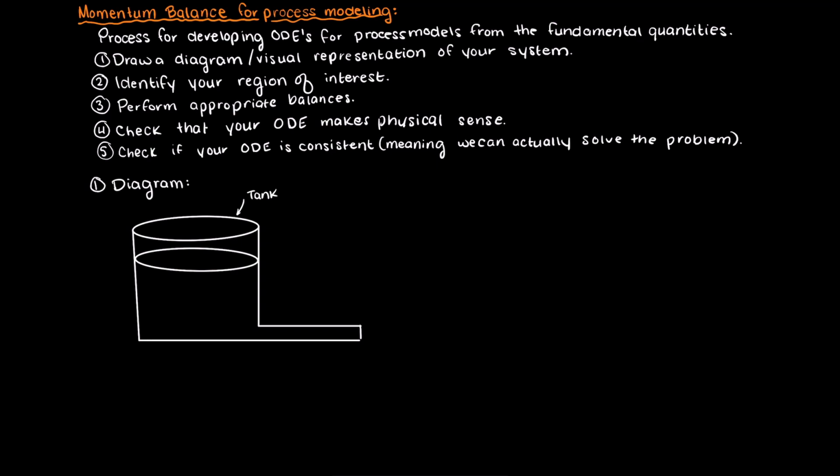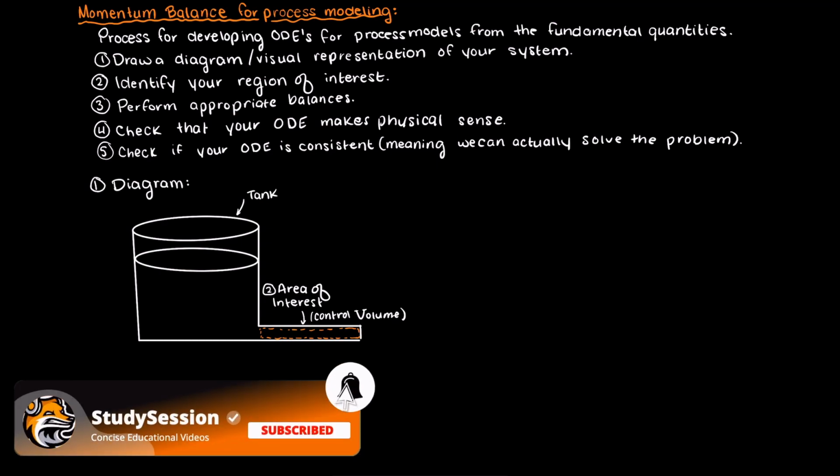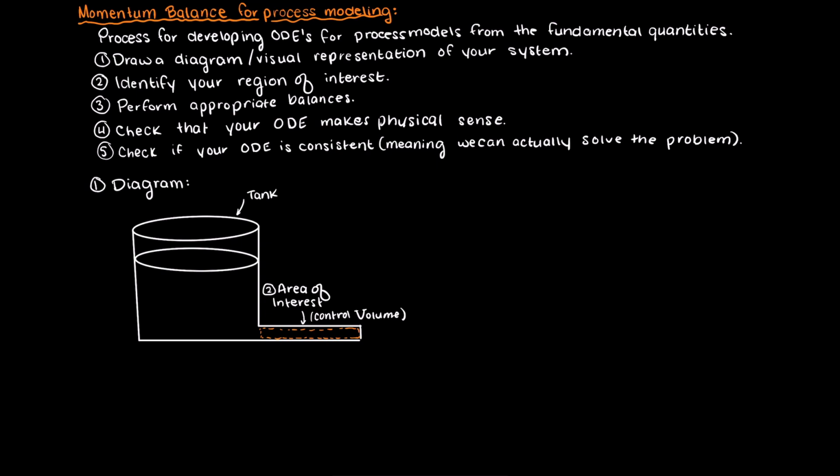So, to begin any balance problem, we need to identify our area of interest. That is the area or region we should observe a potential change in accumulation of our fundamental quantity of, so momentum for us. Well, for us, it makes sense to observe the pipe outlet as this is our region of interest for the momentum balance. And to note that this is our control volume, also known as our volume of interest. So, now that we know where we are going to be observing for changes in our system, let's write our general balance equation that we talked about in a previous video.